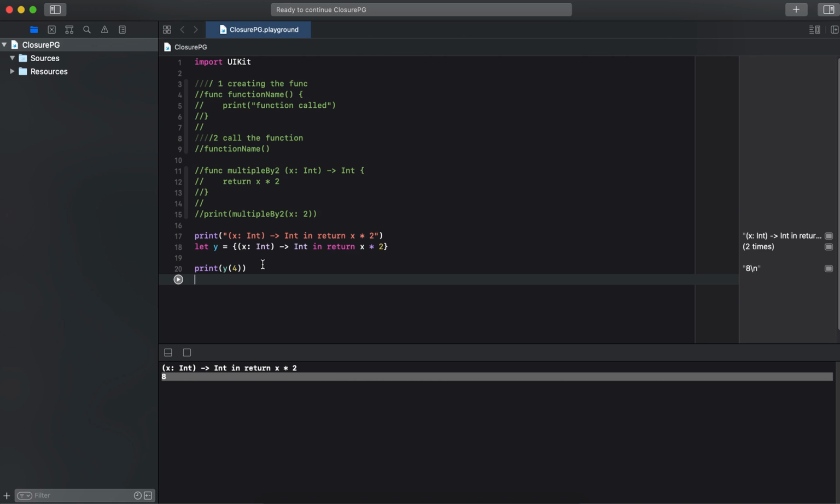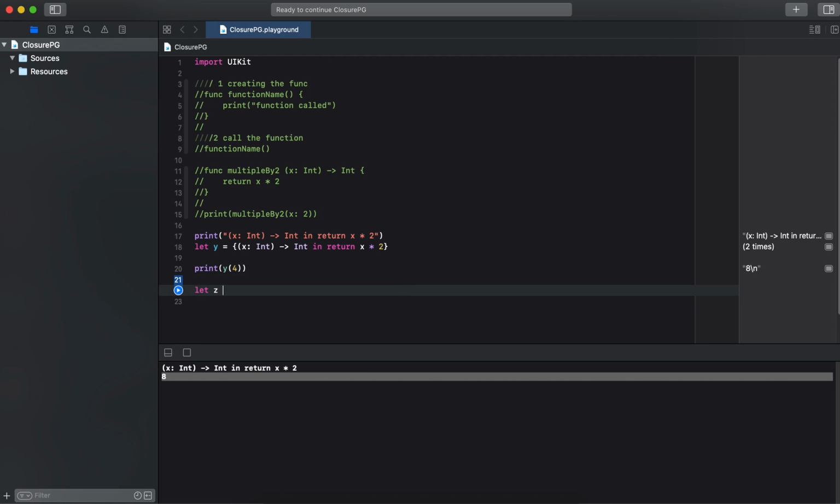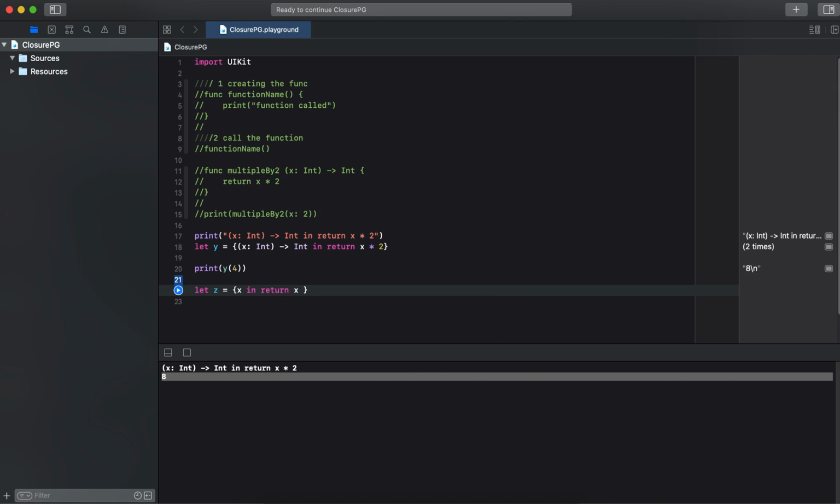And as many say that Swift is an elegant and beautiful language, you can of course make this syntax simpler, and you can do it this way. Let me create a new variable, put a new function closure inside it, put the variable name, return x multiplied by 2.